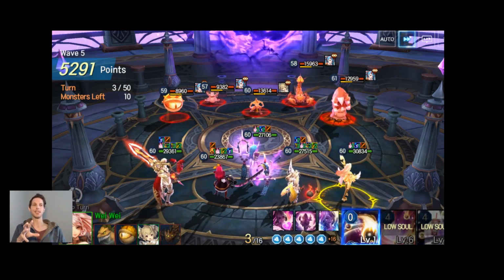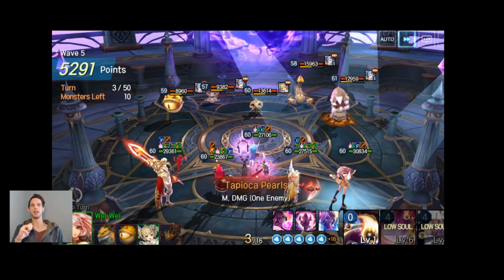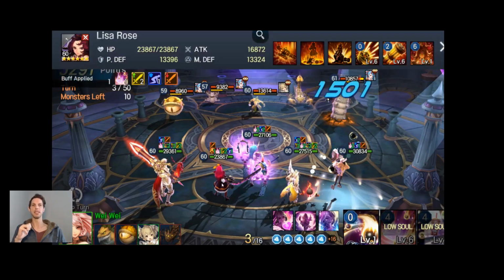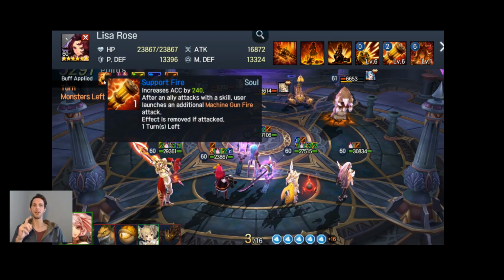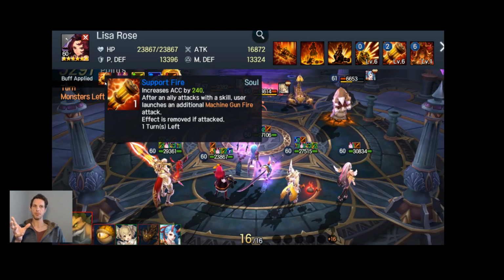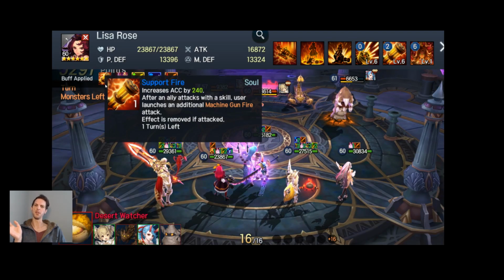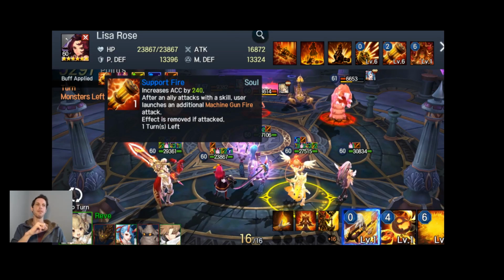Sadly, it doesn't keep the buff. I did test this. Her ability to finish people off, this is a buff. And you do lose your buff if you swap turn. So if she has this up and then you swap turn to someone else, she doesn't keep it. She needs to reapply it every time.